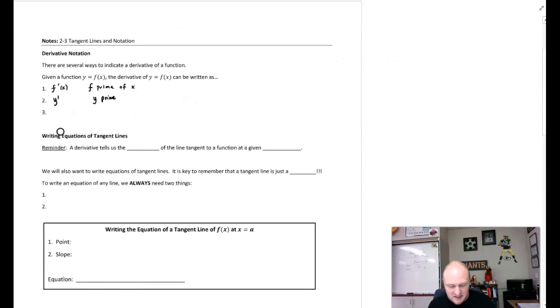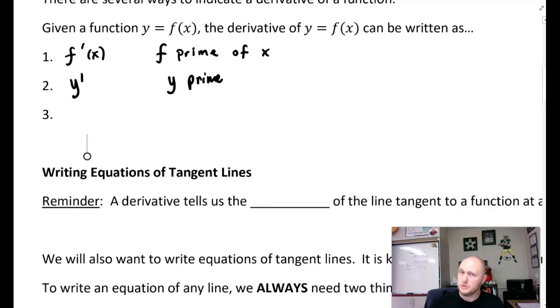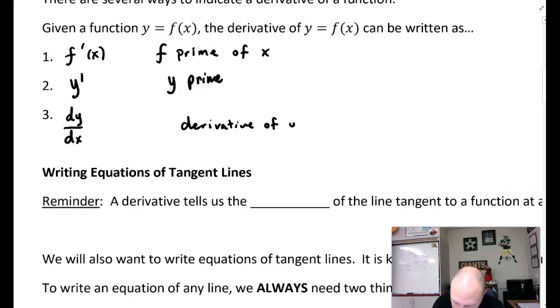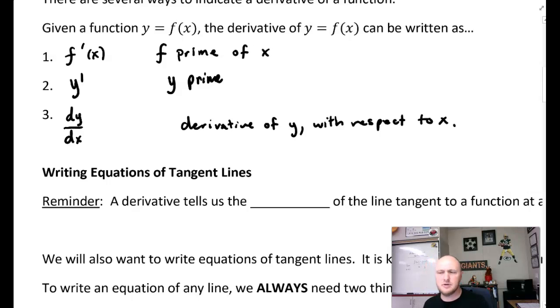Well, calculus is allegedly made up at the same time by two people, the other mathematician being Gottfried Leibniz. And Leibniz notation indicates a derivative in this manner: dy over dx, or read as dy dx, also read as the derivative of y with respect to x. And that one is a little bit more tedious, but it is also more informational. We'll dive into the importance of Leibniz notation later on in our course.